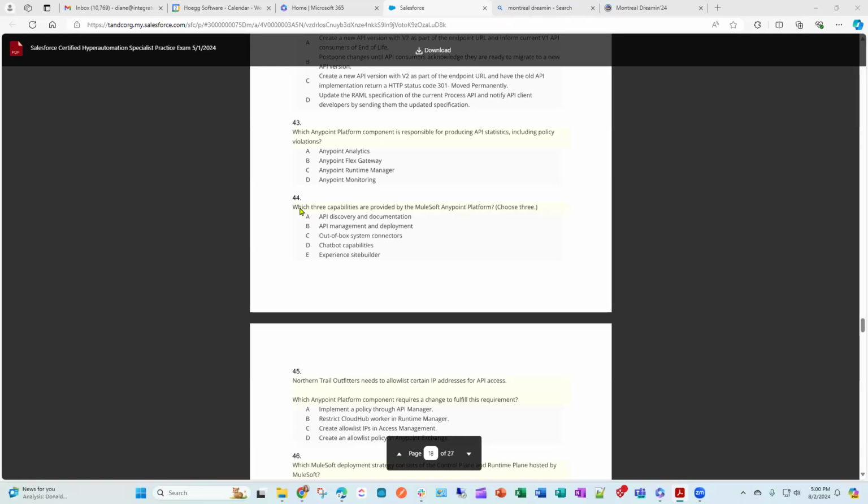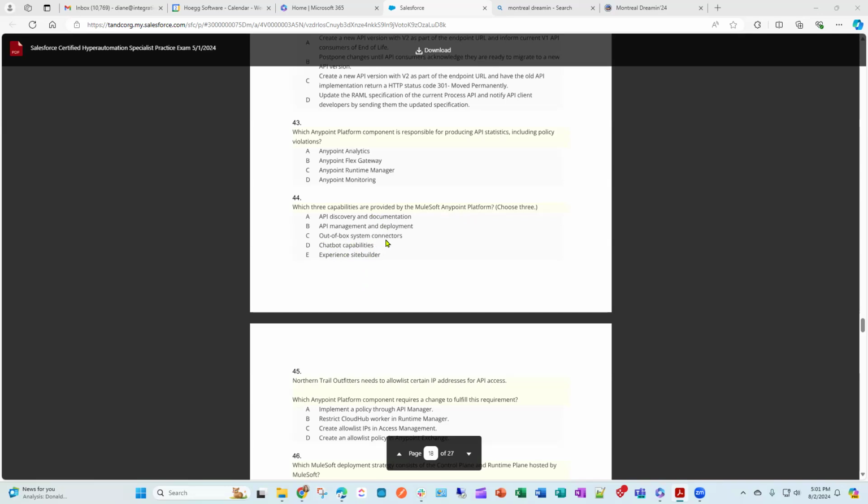Okay, next up is which 3 capabilities are provided by Anypoint Platform? So we want to look through the 3 that are going to provide us some details here. Experience Site Builder. That's a Salesforce feature. Chatbot capabilities. Again, that's a Salesforce feature.